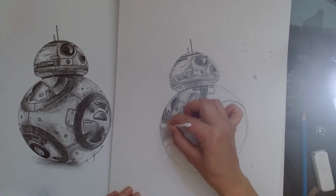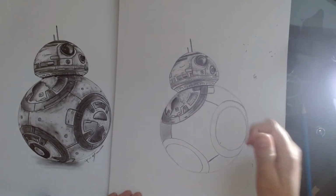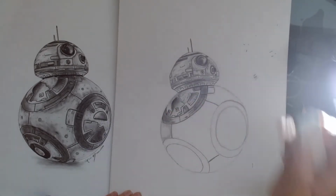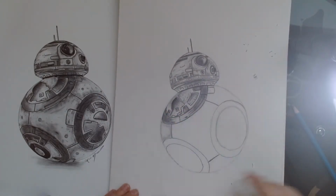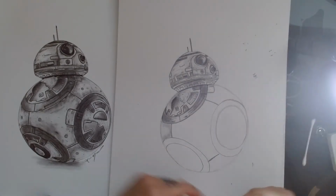Okay, so I just want to get that nice shiny metal look. So I'm going to give it a little smudge and then highlight using my eraser, just the center. So I'm just zigzagging it. Just pull it in there. You don't want a perfect block of eraser. It's just a quick little smudge. You might have to smudge back into your white, so you always want to mix your shadow and your highlight together so it has a nice even blend.